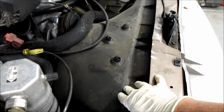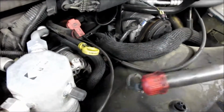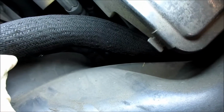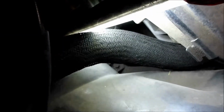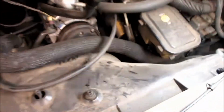On this fan shroud, you have 6 bolts. You have one on this side up underneath here. Then you have one on this side up underneath here. And then you've got one down in here, or two down in here. You have 2 more down in here. You can see just the one right there. And then there's another one in this corner over here. We're gonna take those out and then pull the shroud off.